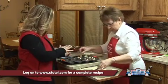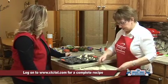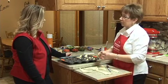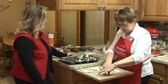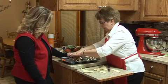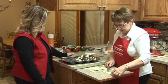And we didn't need to spray this pan. This type of pan, I don't need to. In fact, this kind of pan, they suggest not to. It'll come out very nice. And that spray will gum up some certain pans. Okay. So that makes it really simple.